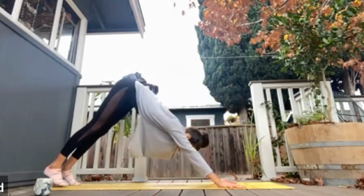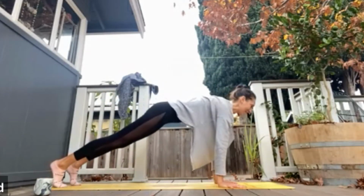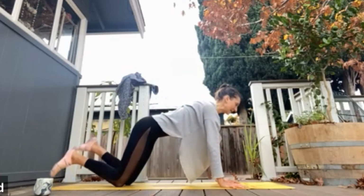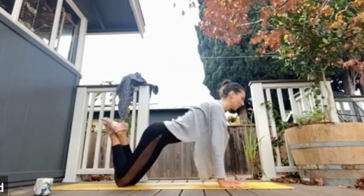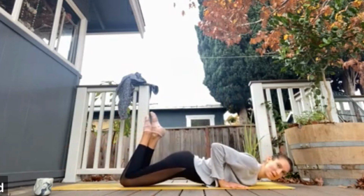From downward facing dog, shift forward into high plank. Breathe in deep. And then as you exhale, knees come down to the ground. Pause there for a moment. Take an inhale as you cross the ankles. And then as you exhale, we're going to lower all the way down to the floor. Bend the elbows, slide the chest through the triceps.